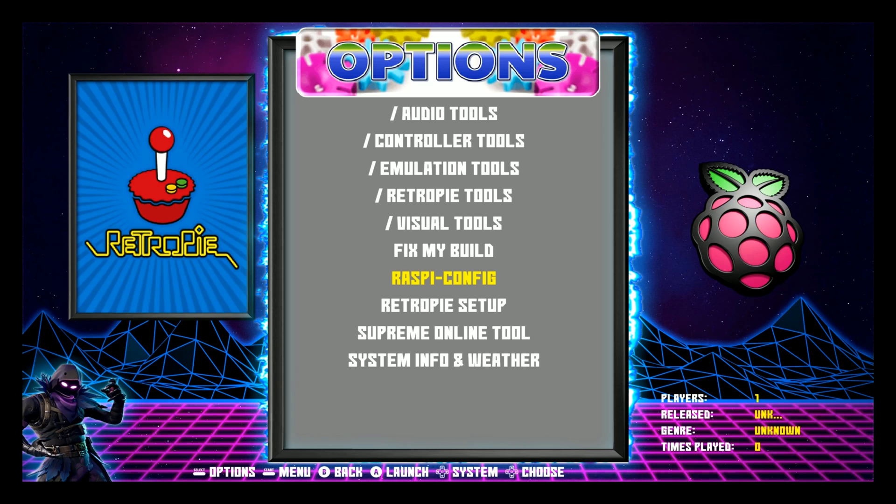I'm currently using a version of Supreme Pro that you guys are familiar with — this is the one that Wolf's 256 gigabyte build is based on, and also the one my Venom build is based on. As you can see, there is currently no option to launch an additional front end. But in today's video I'm going to show you what you can do once this is unveiled to the public, so you can get an additional front end added to your current build without having to download or reinstall any ROMs.